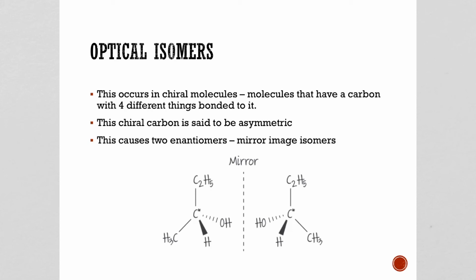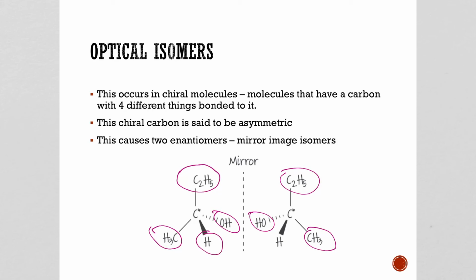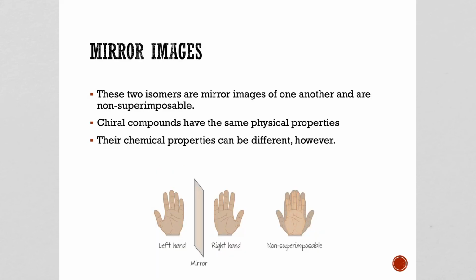You can see here that we've got this group pointing to the right, this one pointing to the left, this to the right, this to the left, and this one pointing down to the right and down to the left. So they're mirror images of one another. Because the 2 isomers are mirror images of one another, they're not superimposable. Just like 2 hands, you can't lay your left hand on top of your right hand, both pointing upwards, and have them superimpose.